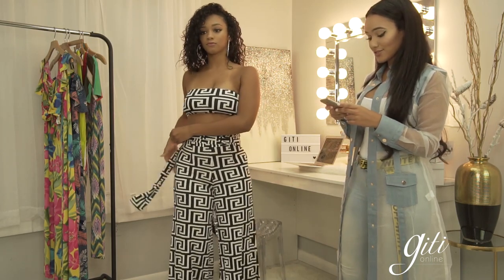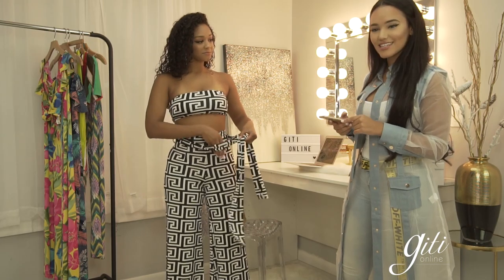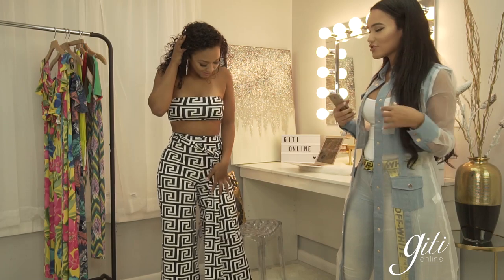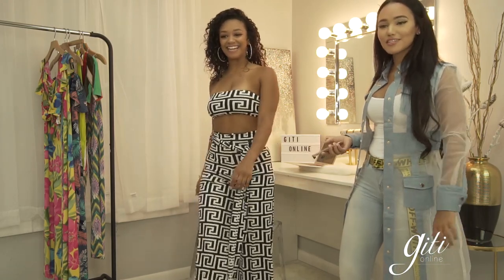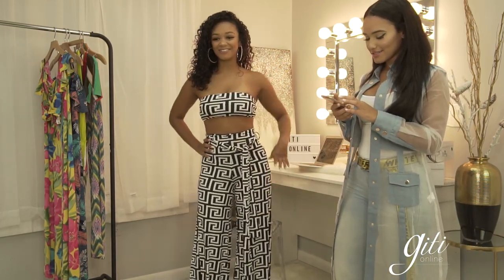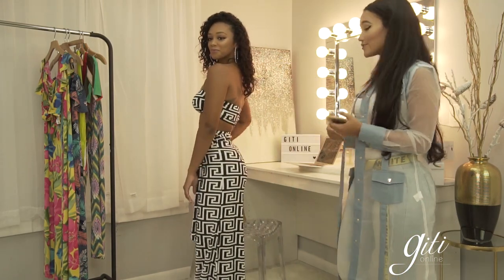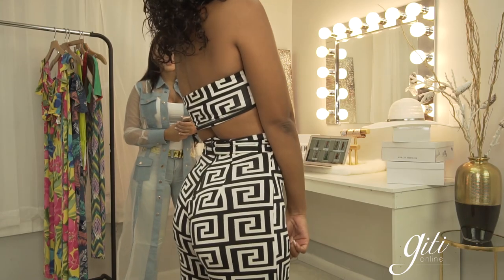She is cute, yeah Brittany she's cute. How do you guys like this? This is perfect for a color block look — you can do a red lip, fold shoes. I think both shoe options look really good. If it's black and white just add a pop of color — it's perfect for summer. Is it comfortable? It's so comfortable. For day parties this is perfect, brunch, shade. People think you're gorgeous, Miss Noeli! If you guys want to shop this one, the name is our Greek Palazzo Tube Set.